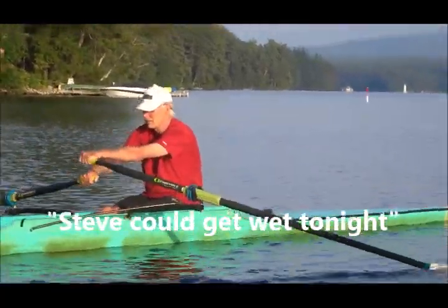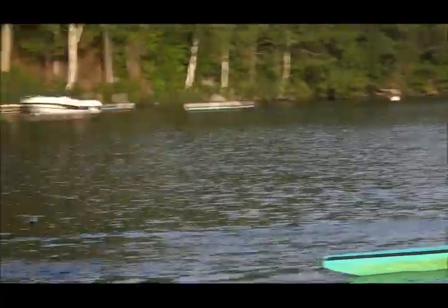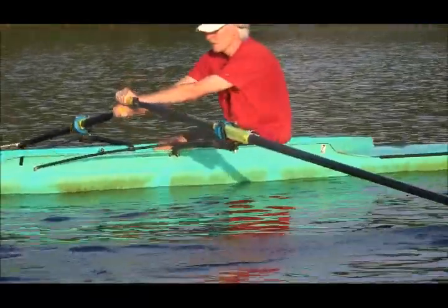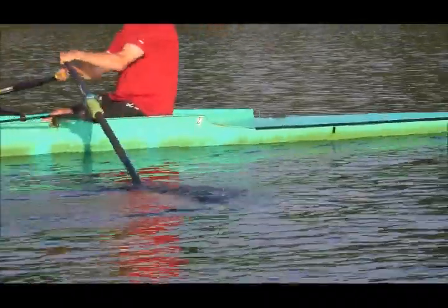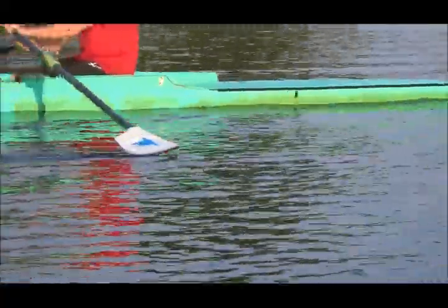Okay, so we just got Steve out from being in too close to the boats. He's headed back out, trying to figure out how to take some strokes with his arms and body, no legs. And these are just little strokes. He's dragging the blades on top of the water for some stability. You can see that's being done very nicely. That's a difficult concept sometimes, and he's taken right to that because he likes the stability.